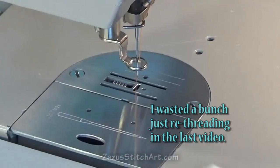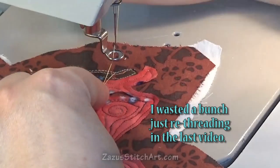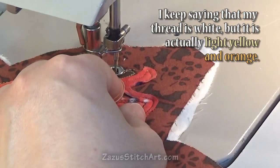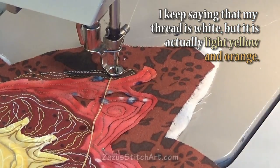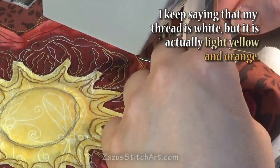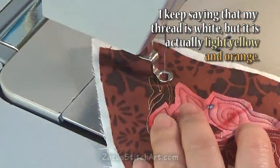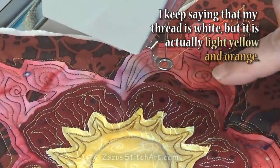I kind of see-saw, going back and forth but generally going one way. I forgot to put my bobbins in the last video — that's actually number ten, one of the problems with shooting so much and trying to make the video as short as I can and still include everything. Here I'm just going to stitch over top of where I ran out, making an effort to make tiny stitches where they stitch up over the top. I can see I have almost no batting on this side, so I'll just come around and do a little bit where I do have some, then hop around on here and go into some of these cutouts.